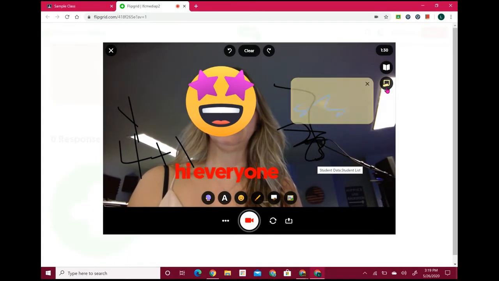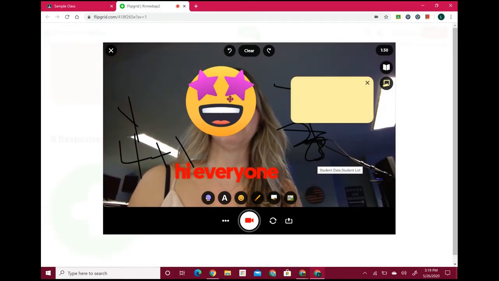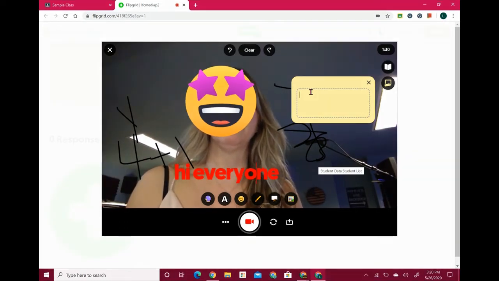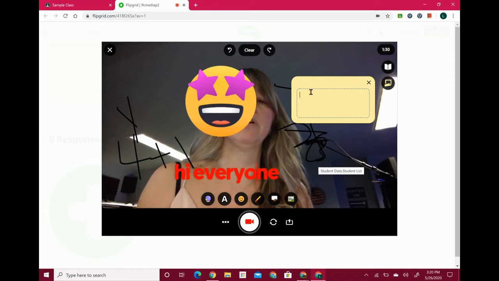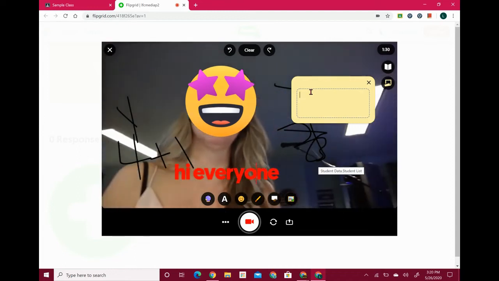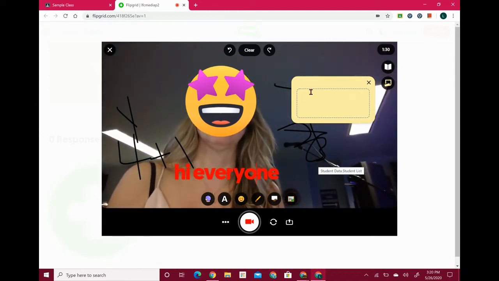They can add a sticky note. And this would come in handy if you had them presenting about maybe a particular person and they wanted to include other information about the person. This also helps when they're trying to do the recording. The sticky note, I don't believe, gets recorded. You can't see it in the recording. So if they paste in a script, they can bring up the sticky note and then they can be reading the script while looking at the camera. And this makes it more authentic so that they're not looking down at their notes. That's what the sticky note is used for in most cases.